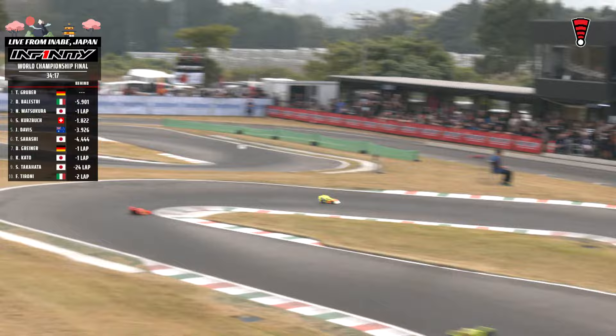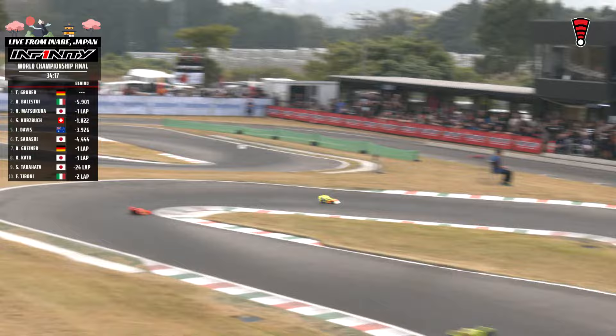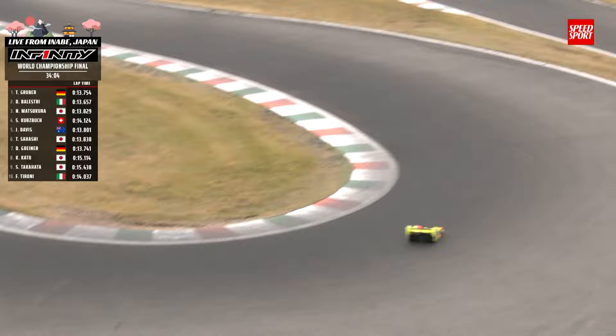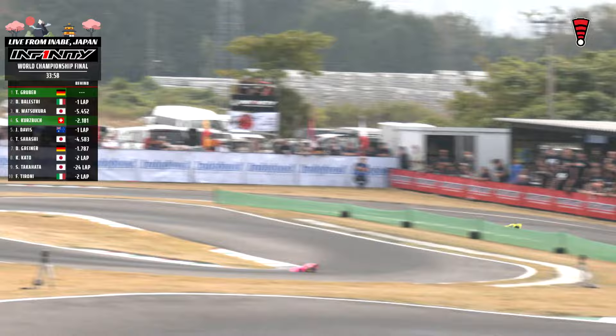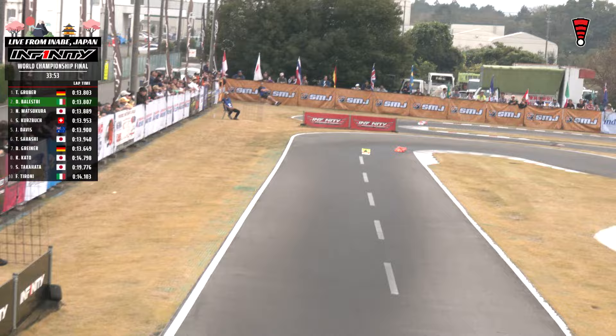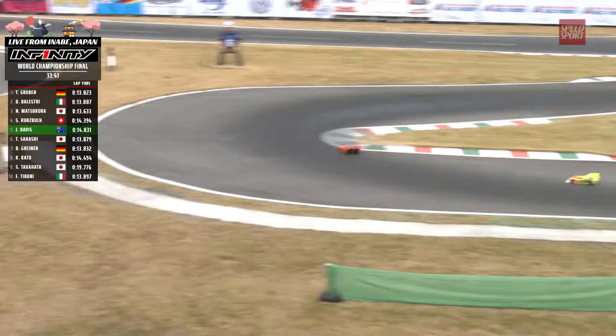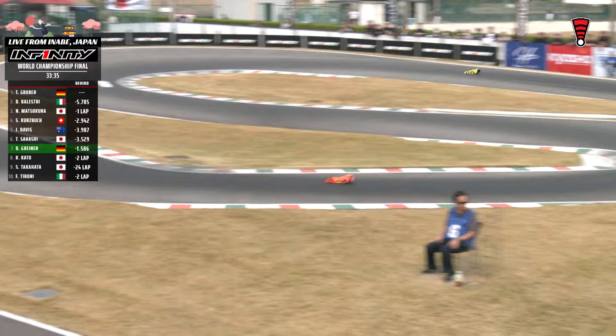A 19-flat fuel stop — we saw 18.3s and 18.5s, so that fuel stop might have cost him a second. You need to be in the 19s here in the world championship finals to keep your driver in the hunt — really high 18s to a 19 flat, otherwise you're probably giving something up. Gruber is in the all-orange, coming up on the back of Kurtzbach — Gruber is maybe going to lap our top qualifier. Kurtzbach had no choice, had to give it to him. Kurtzbach's car is not feeling great right now, he's been in the 14s, so maybe they're going to need tires again. They came in early, got two tires only — maybe that wasn't the move. Gruber at the front looking strong — he got four tires early on.